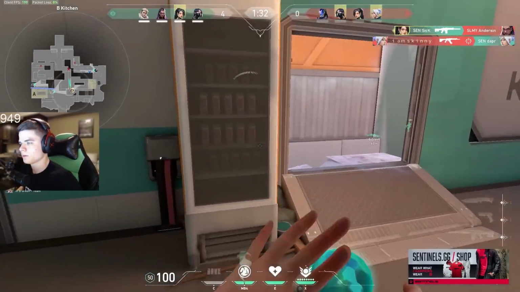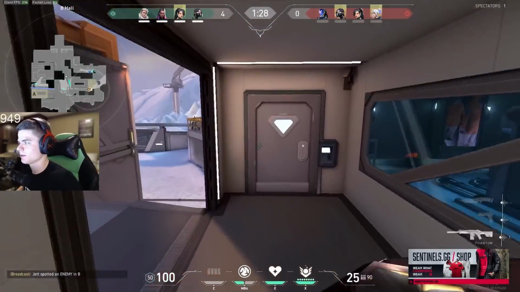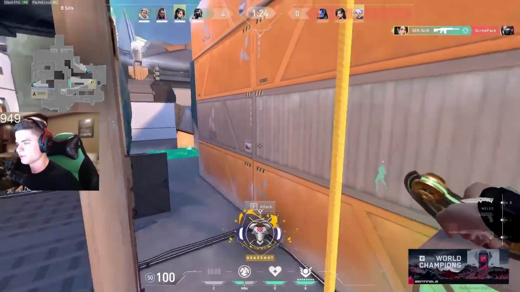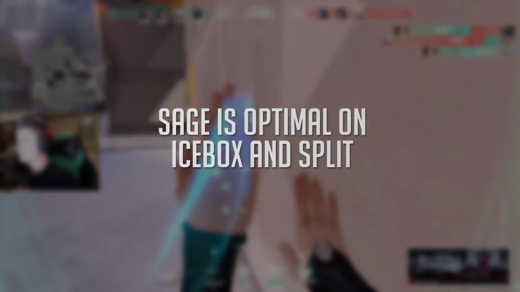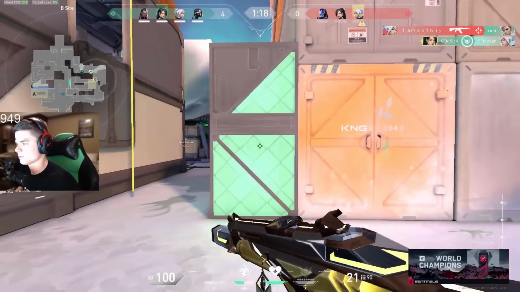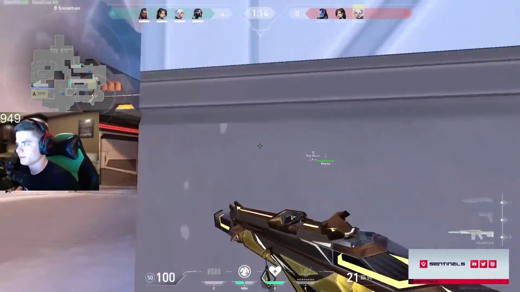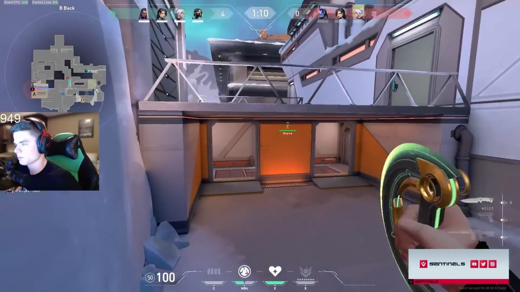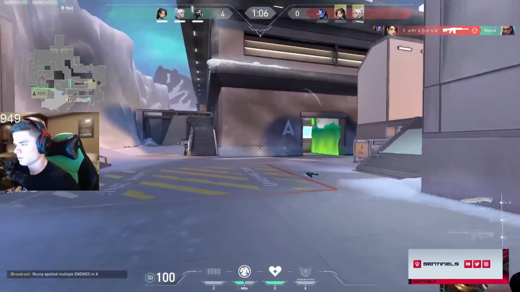Now, Sage is in a really interesting spot, especially in ranked, because her ranked win rate is pretty high. That being said, in pro play, Sage is really only optimal or perfectly optimal on Icebox and Split, with maybe an argument to be made for Ascent. Even after her nerf, she's in a pretty healthy spot, and I think she's a perfect character to play in your ranked games. But something I would highly suggest you learn is how to pivot from being a passive Sage to an aggressive one.